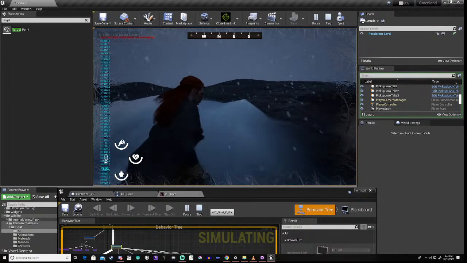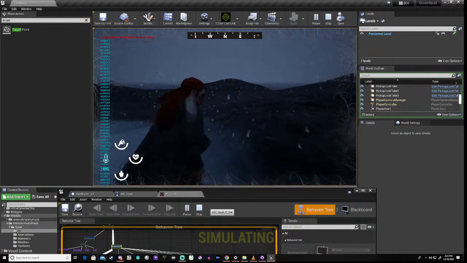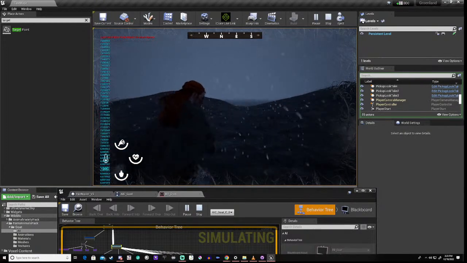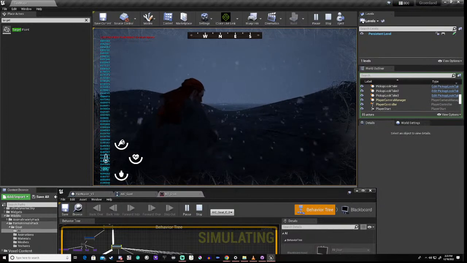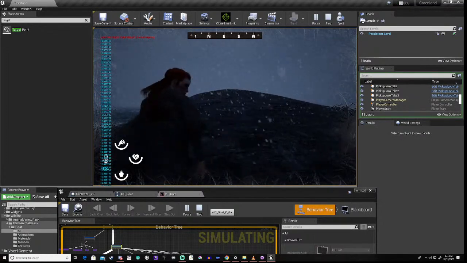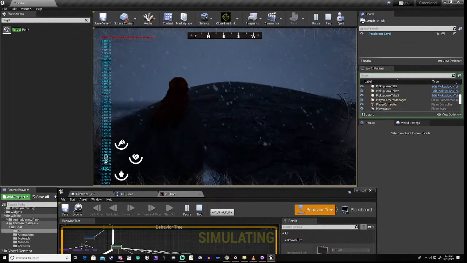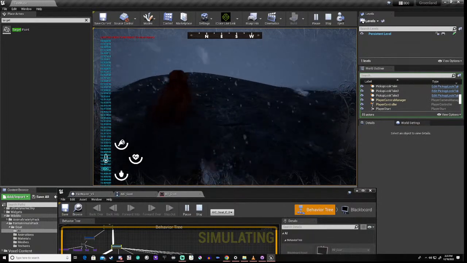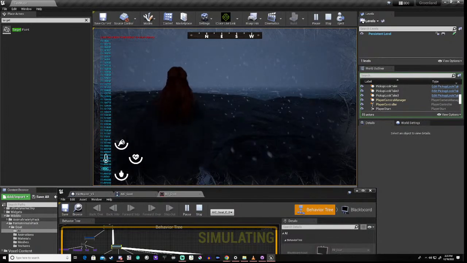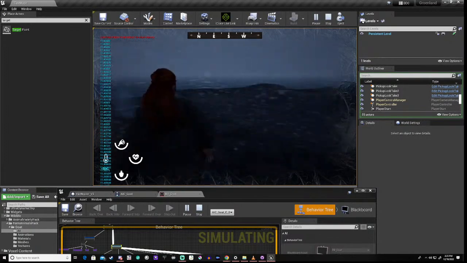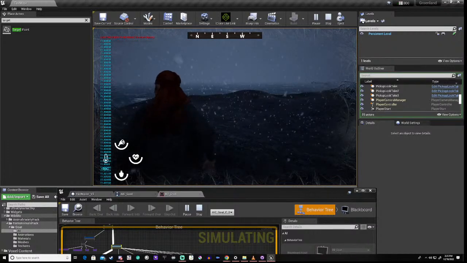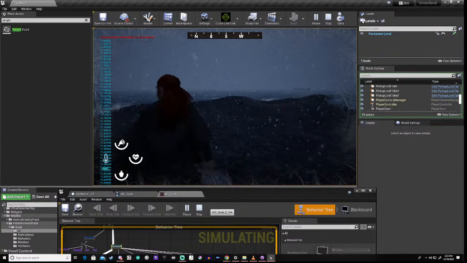Now, if I actually sneak up on it, right? It also uses the AI to hear me and see me. Right, so there it's there, it's ran away again. Or maybe it hasn't.